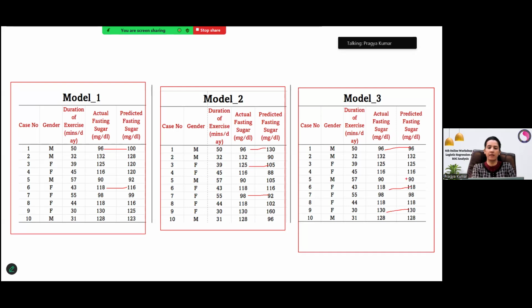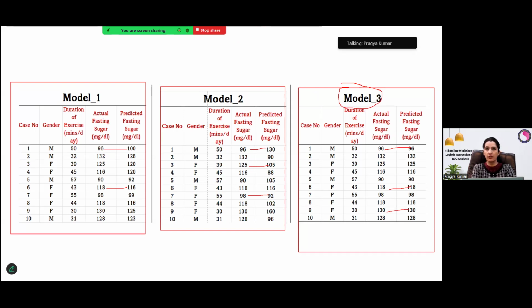So it's the same question of Divya which she asked, like what is the value or the rationale of knowing these residuals. You can see in case of the third model, the actual and the predicted are almost the same. Although we know that it is the same, there's no change.